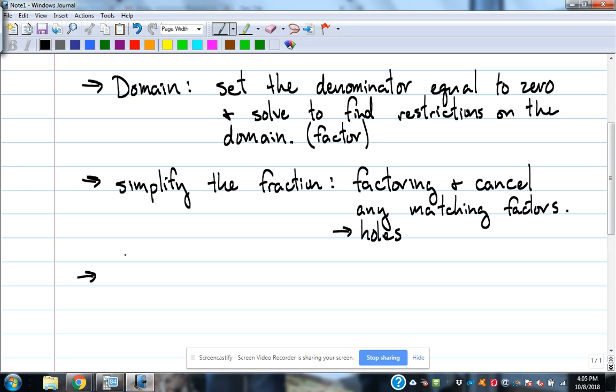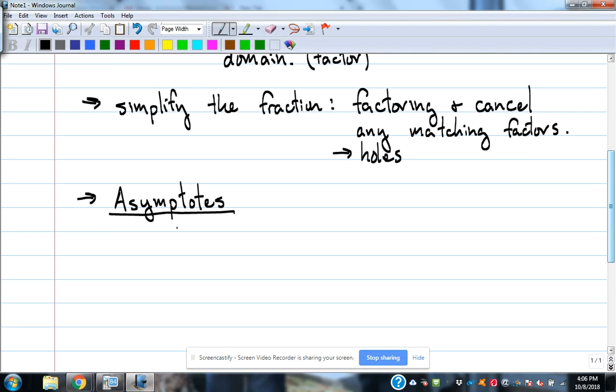The next thing that happens after you've simplified is when you start looking for asymptotes. Asymptotes are these imaginary boundaries, or well, they're not imaginary; they exist, but you never see them on the graph. Like if you graphed it on a calculator, you wouldn't see the asymptotes. There are vertical asymptotes, there are horizontal asymptotes, and then there are slanted asymptotes. And depending on the situation with the polynomial on top and bottom, that determines what kind you have. So the way you want to go about this is start by finding your vertical asymptotes.